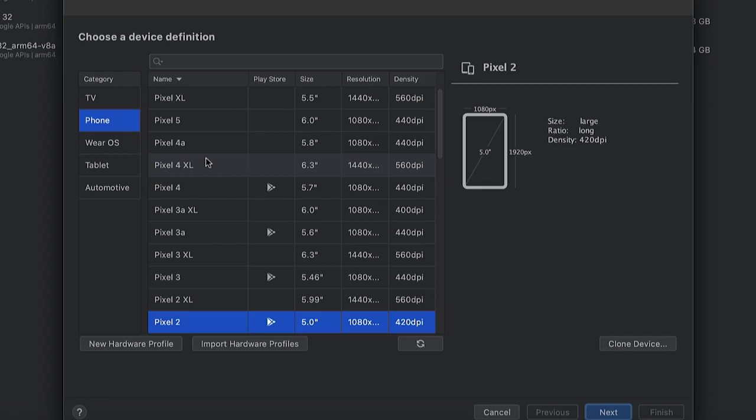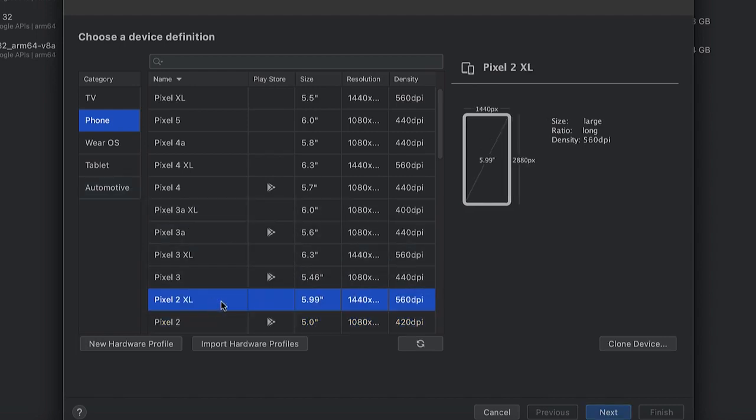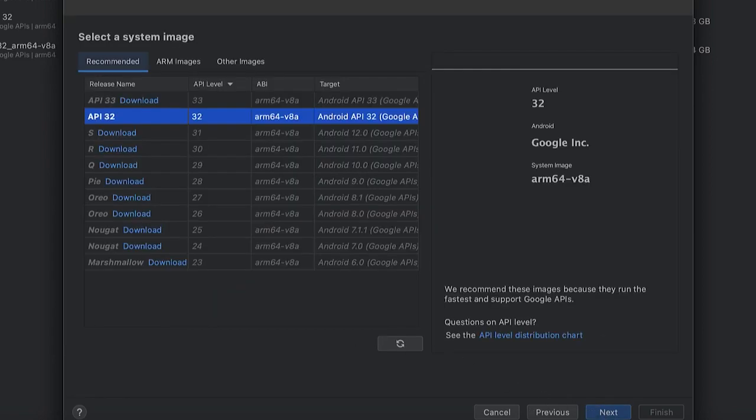You have different device categories available to you, including TV, phone, wearables, tablets, and automotives. However, for this video, the focus is phones. You can select Pixel 2 XL and then click Next. On this page, you need to select the system image you want your device to run.